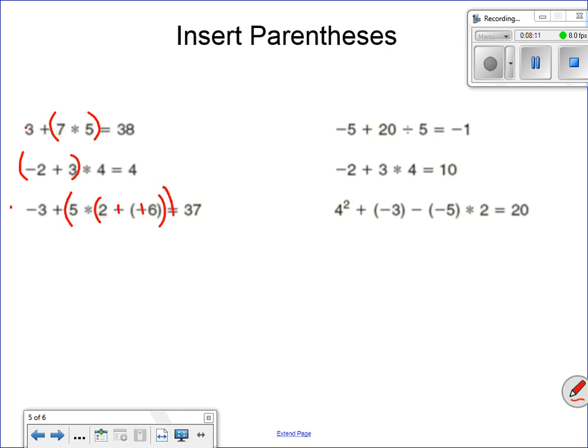Then I'd have to multiply it by this 5. You see how I just did that? So now I'm going to have an 8 times a 5, kids, which would give me a 40. Then I'd be adding this 3 here, which would give me a positive 37. That one's a little more tricky, but you can figure this out. We're going to be doing a lot of practice with this. We have been doing a ton. So let's just continue to watch here.